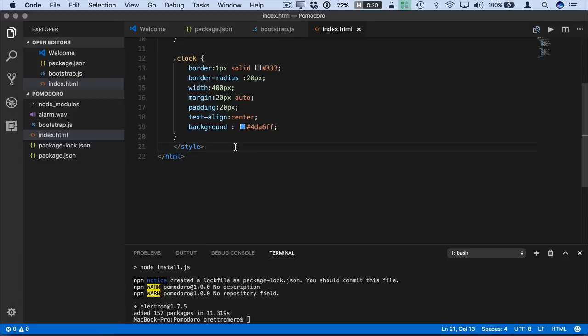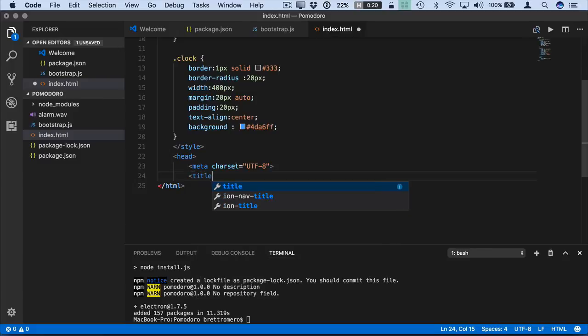And I'm just going to finish building out the top part of this. So we'll have our head section. And we're going to do our metas as well. So we have a charset that is going to equal UTF-8. We can close that. We're going to have title. And let's just call it Pomodoro timer or clock.